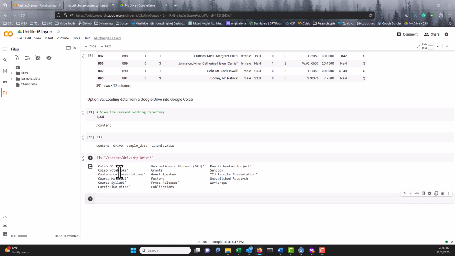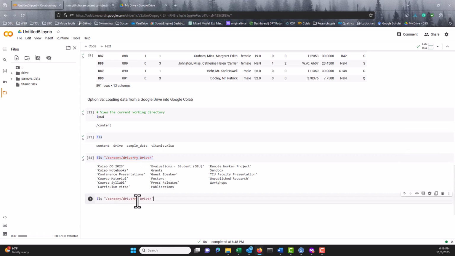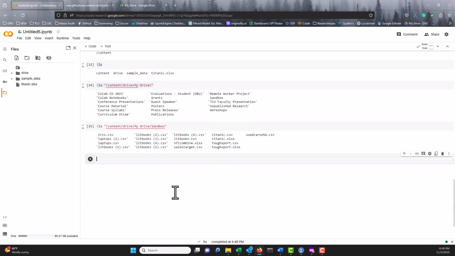Okay. And so what if I wanted to go to what's in Sandbox and put some data files in Sandbox? So if I go ls, let me borrow this code. And let's go Sandbox. Here are some data files that are loaded.